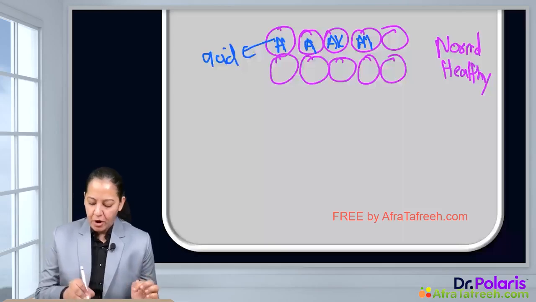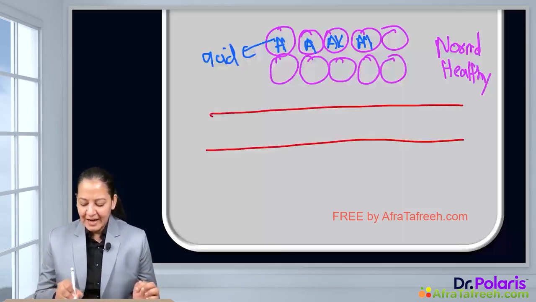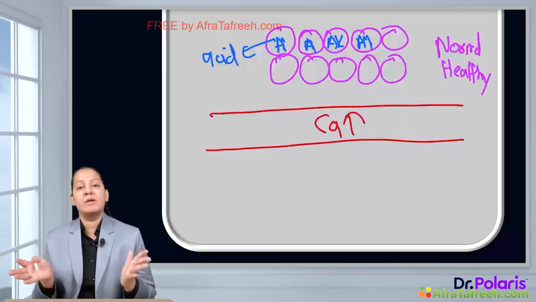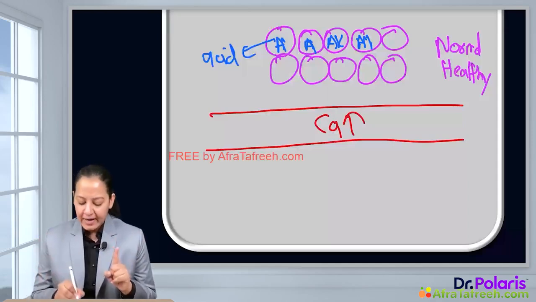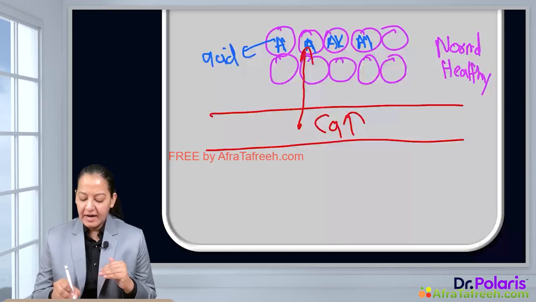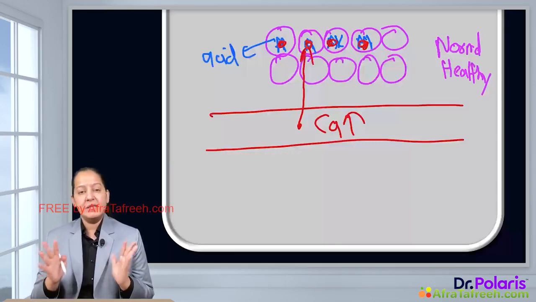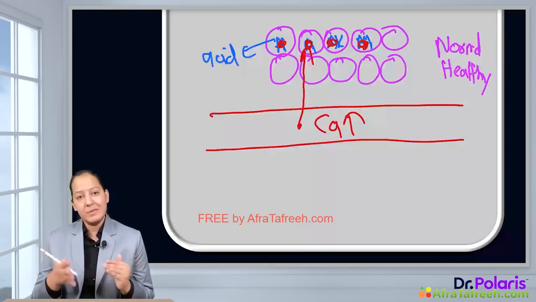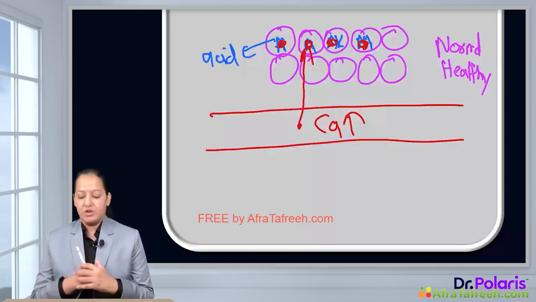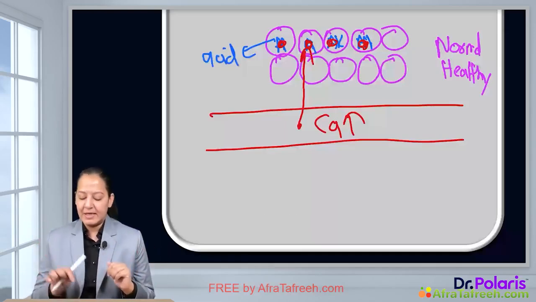Now, let me draw a blood vessel. This is the blood vessel. Here, calcium is present in increased amount in the blood vessel. That is, the person is having hypercalcemia due to deranged calcium metabolism. That's why the calcium from the blood will leave the blood and it will get deposited here in the tissue and calcification will be there. This calcification is metastatic calcification. Here calcium loves alkaline pH. It loves alkaline environment. That's why it is leaving the blood and getting deposited in the tissue. This is the pathogenesis of metastatic calcification.